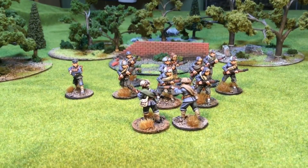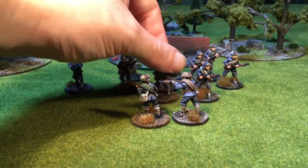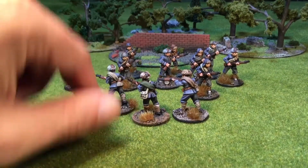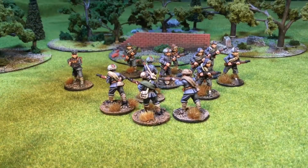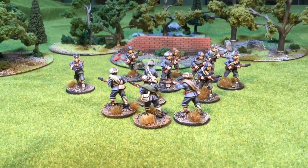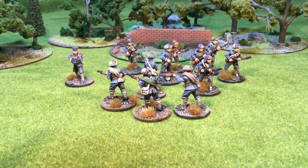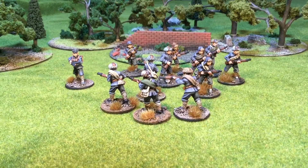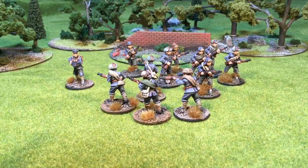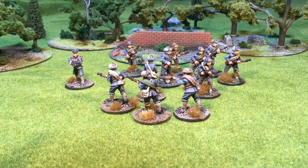The bedrolls are just different colors, bags and things like that. This guy's bag here is more of a buff. They're pretty fun. Next up I'm going to be doing a guerrilla section. If you don't have the Empire in Flames book, you should check it out. The guerrilla section for the Chinese is pretty brutal — I don't know if I'm going to make a lot of friends in my club with them. I'm doing two sections of them.